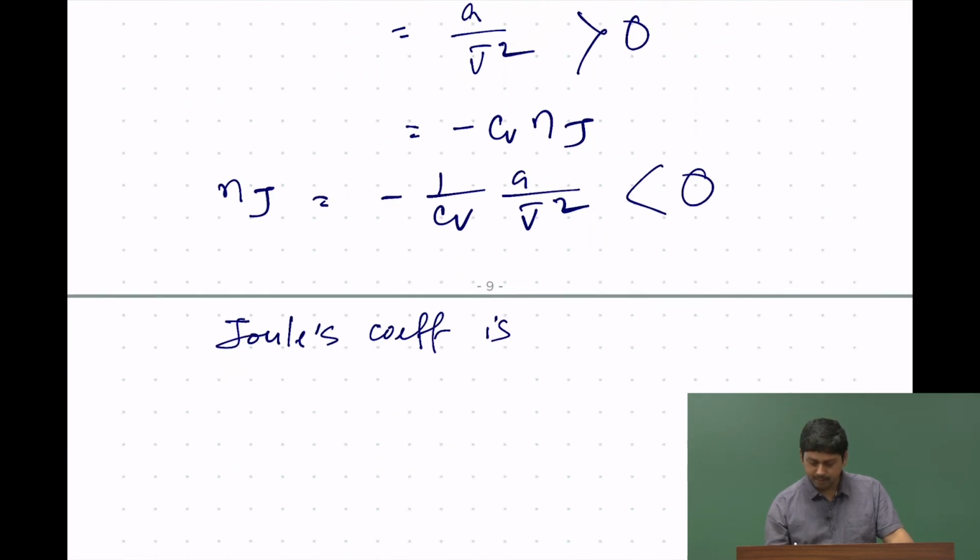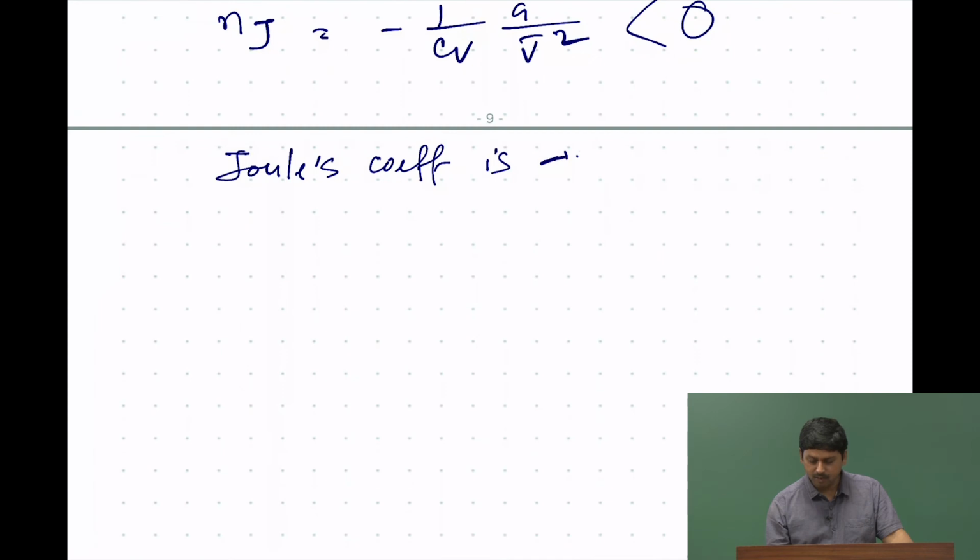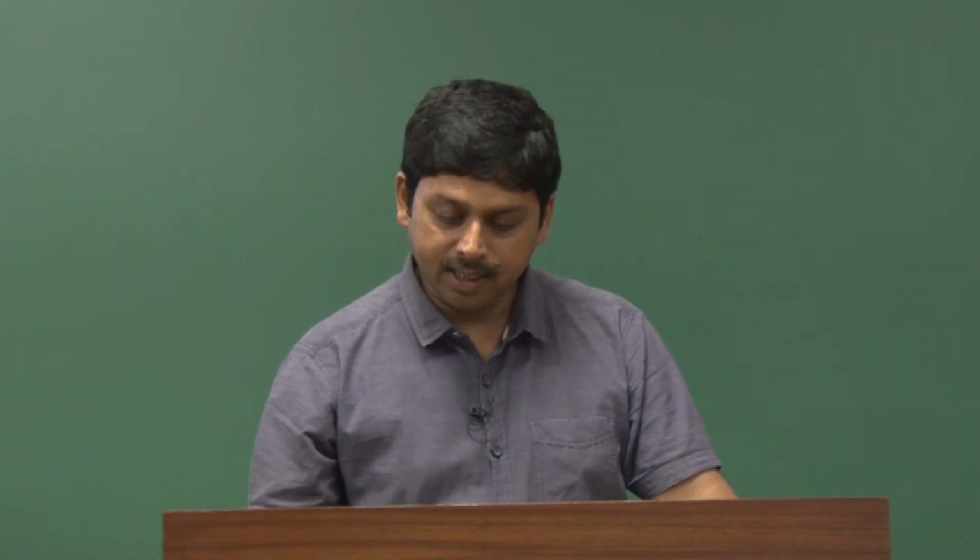is negative, indicating that for a free expansion the temperature of the system will decrease if there is an attraction between the particles, and that is indicated by A. If A were 0, that means if there is no attraction between the particles, even if the particle has some size, the Joule's coefficient will not be affected. As you can see, A is non-zero, because A is a positive quantity, because there is an attraction between the particles. When there is expansion, the particle has to overcome that attraction, and that will reduce the temperature of the system, and that you can see from this Maxwell relation, which made it possible for us to calculate that.